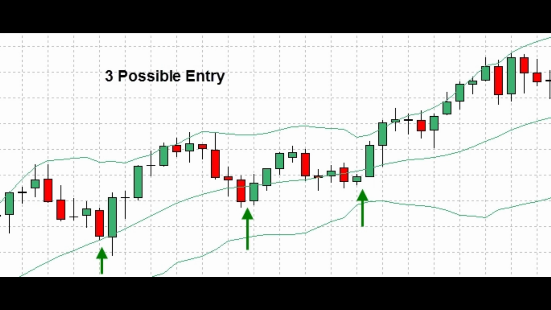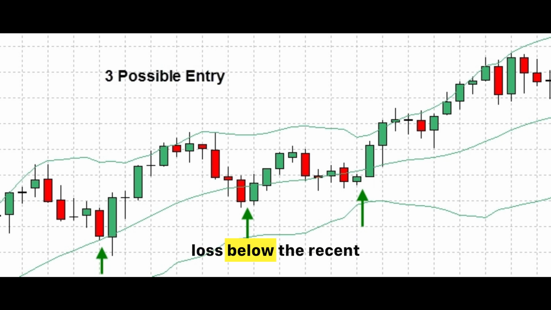No guesswork. Buy rules. First, confirm a trend or breakout direction, price rising and breaking above the middle band, 20-period SMA. Wait for price to pull back toward the lower band in an uptrend. Look for a rejection candle at the lower band, a wick or bullish engulfing candle. Enter buy as the next candle confirms bullish strength.